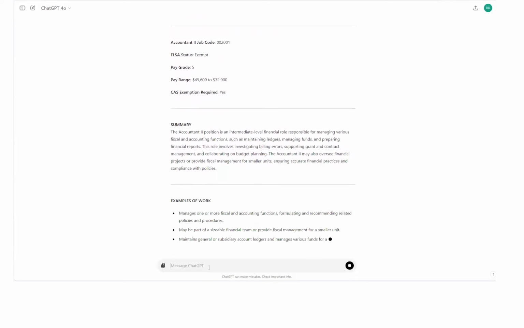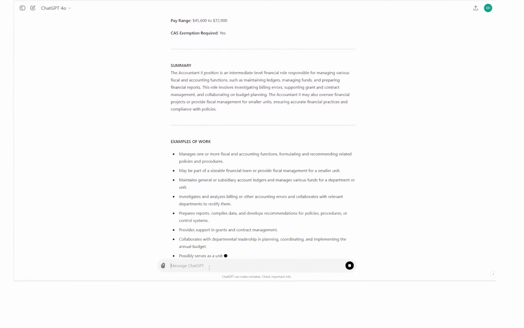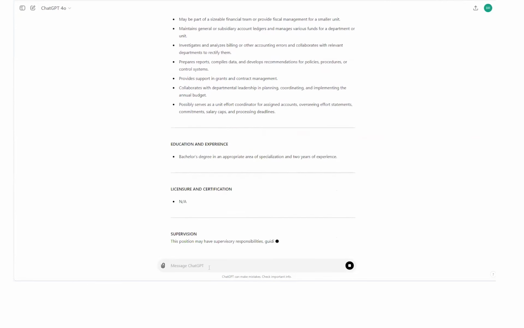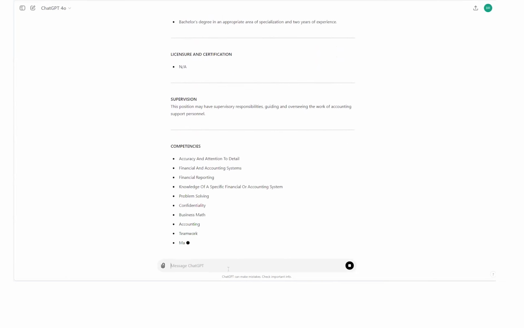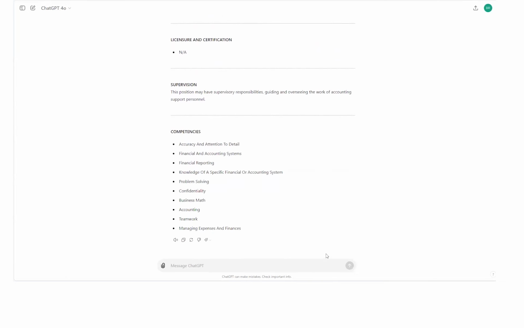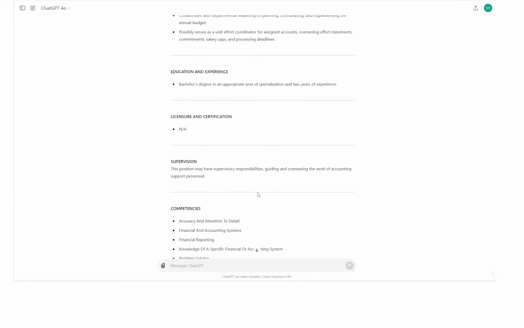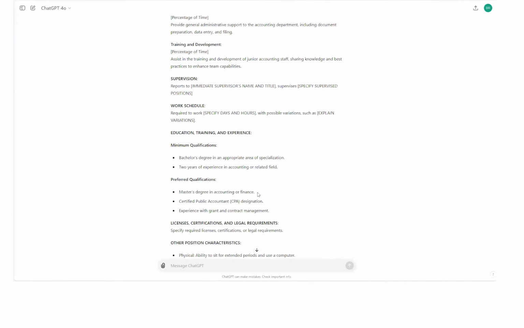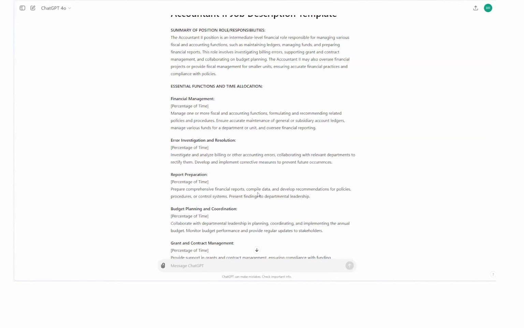But I would also say, don't stay confined to just job descriptions. Once I've come up with a job description that I felt was useful, I've asked it to generate interview questions that we would use when we're interviewing candidates for a position. Sometimes we've asked it to write a job announcement, which is a little different than a job description. And so I think ChatGPT as a whole has the opportunity, through structured prompts, to really streamline and speed up the process.